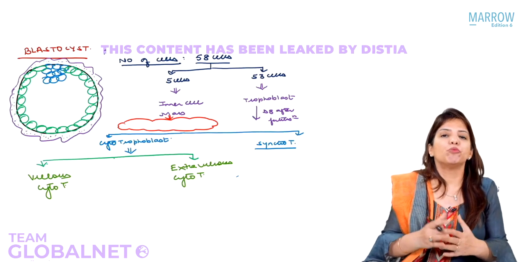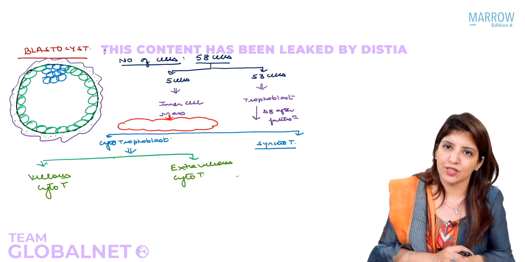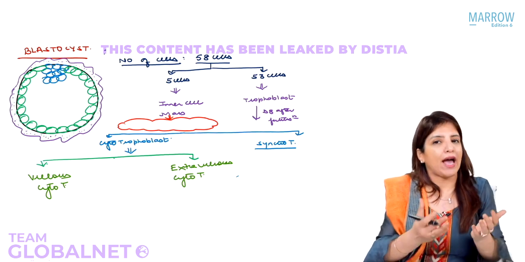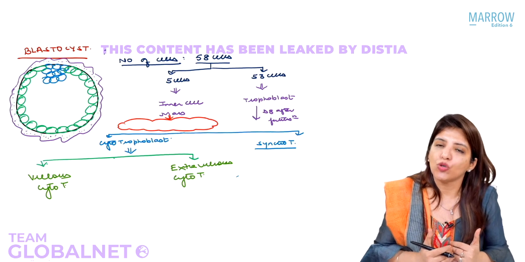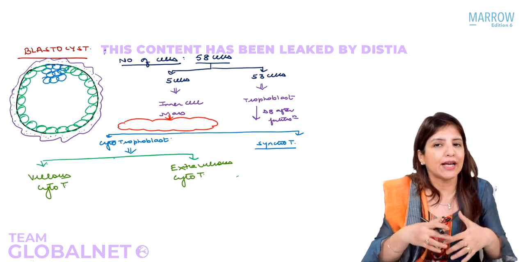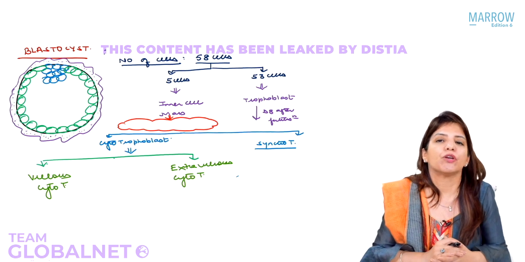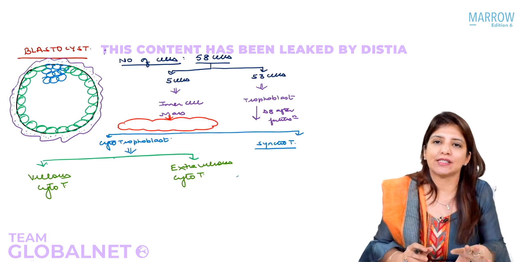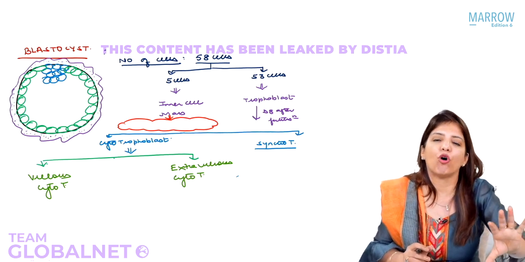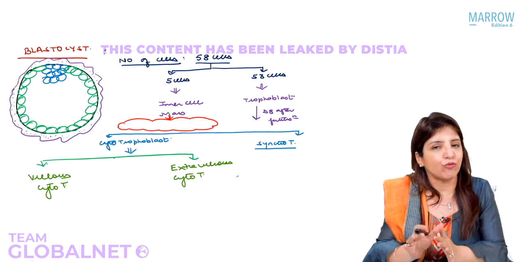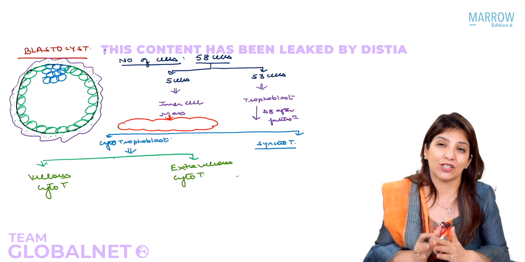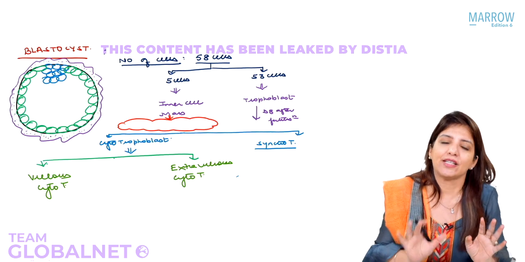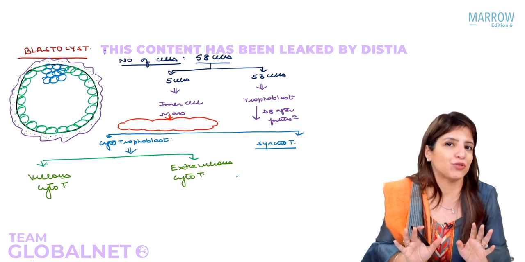Now let's talk a little bit more about the structure which is the blastocyst. Morula was a 16-celled stage zygote. Now, as the morula entered into the uterine cavity, not only did water enter into the morula, but the morula kept dividing. And a blastocyst eventually has 58 cells. Out of these 58 cells, 5 are present on one side and they form the inner cell mass. And the rest, 53 cells, form the trophoblast. Now, please don't look at this diagram and say, ma'am, you have drawn more cells here and fewer cells there. I did not count.